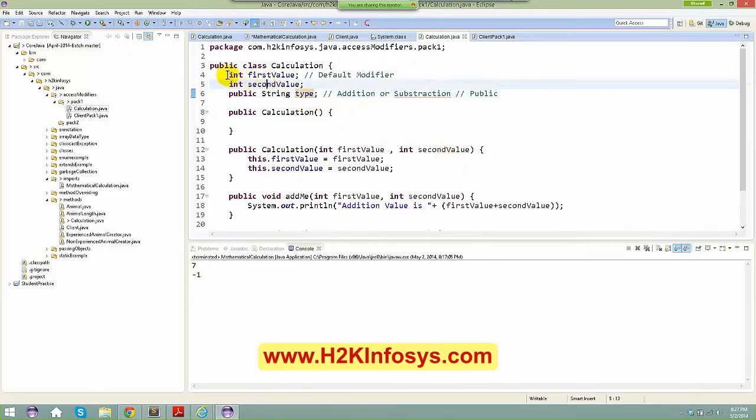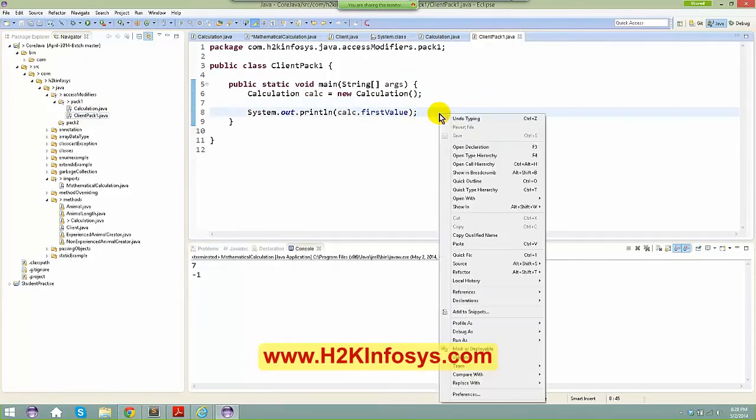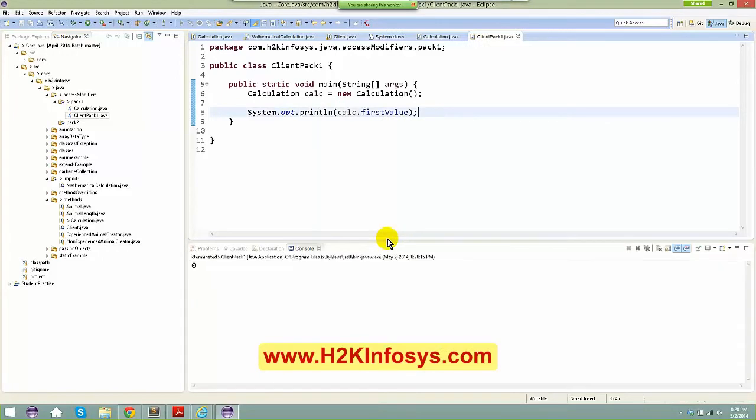Okay. And for all these primitive types, and we'll be talking about the wrapper type of this also, for a primitive type it is going to be 0 here. Okay. So if I access this one, if I right click, run as Java application, I'm going to get a value of 0 here, right?